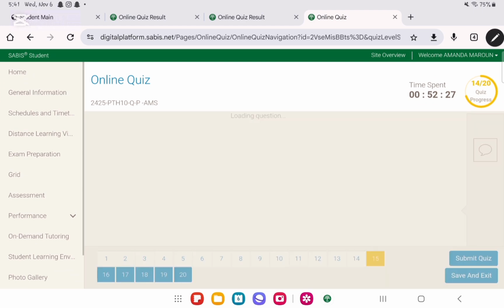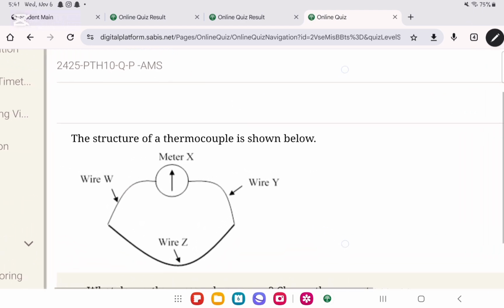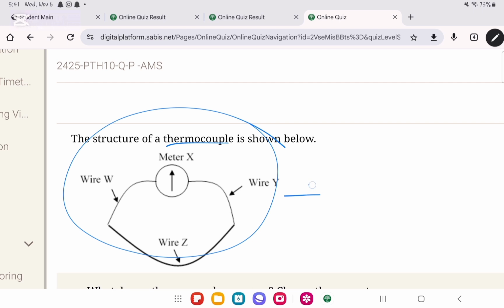Now we proceed to question number 16. This is a very nice thing. We have a thermocouple. Let me explain each part of the thermocouple to you. A thermocouple is something you can find in the AC. All in all, the thermocouple detects temperature change. Now, this is the thermocouple all in all as one device. Let's break it into different devices.